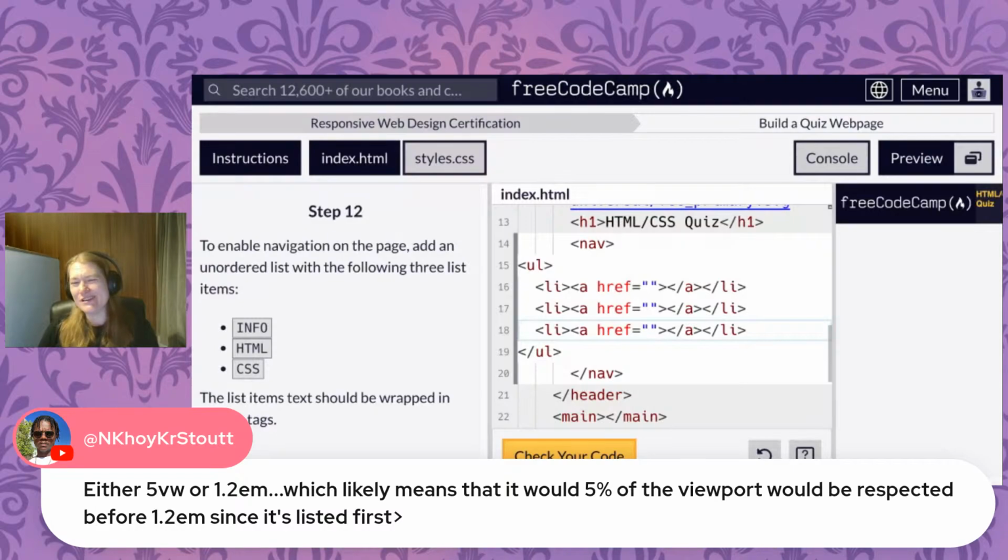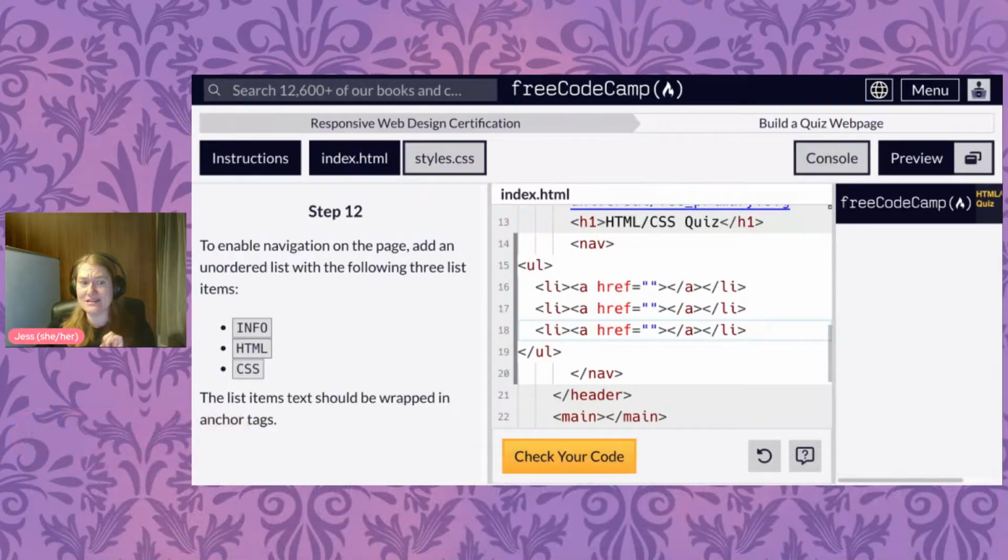So it's going to try and default to that, and it can be bigger than this. Remember, this is our minimum size. So as you shrink this to fit responsively, don't make it smaller than that 5% of viewport, unless that's so small that it's smaller than 1.2 EM.